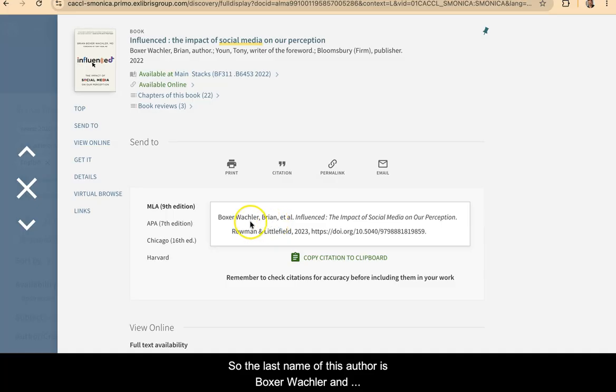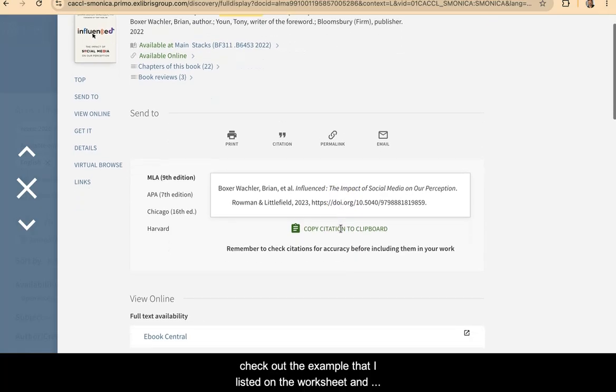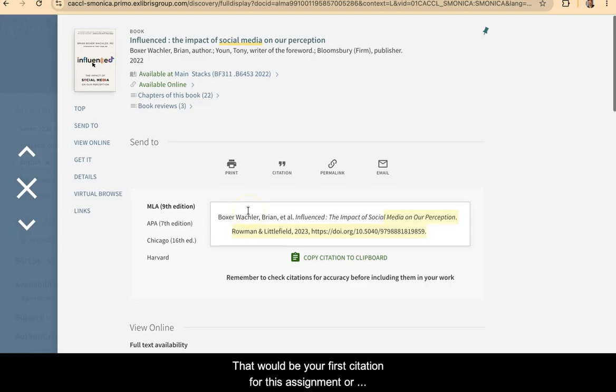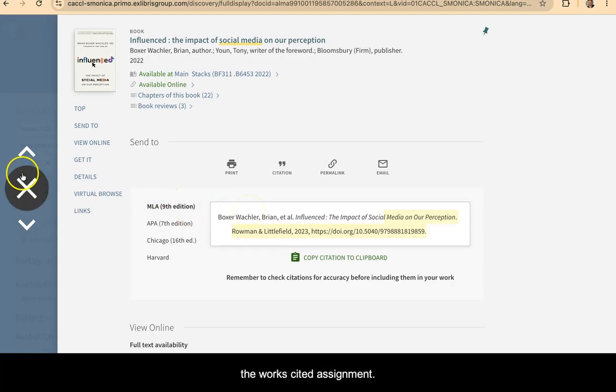So the last name of this author is Boxer Wackler, and their first name is Brian, with a comma. If anything looks wrong, check out the example that I listed on the worksheet, and that's how you're gonna copy and then paste that to your works cited page. That would be your first citation for the works cited assignment.